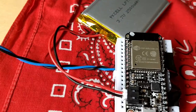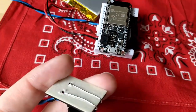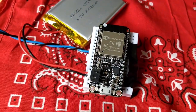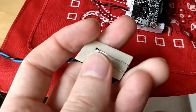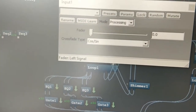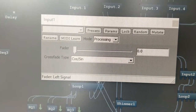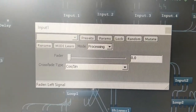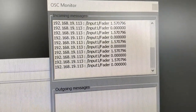Some of these pins here you can actually use, and if you solder something like this to the board, or in this case I just have a little mini breadboard, you can come up with a way so that all you have to do is tap on a couple of leads. As I'm tapping on these, if you look in the software I'm using, Plogue Bidule, you can see that you can, in this case, turn an input on and off. You could do any number of things you want. Here's the actual output of the OSC messages as they come in.